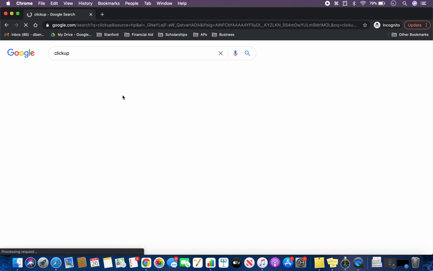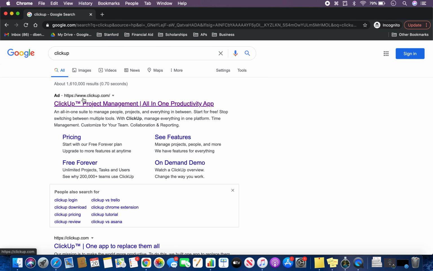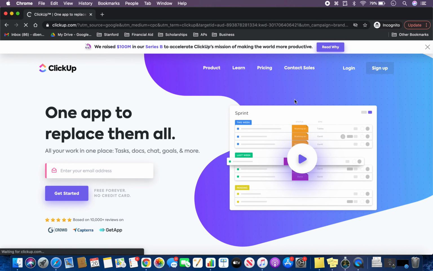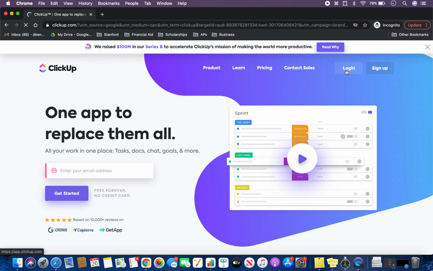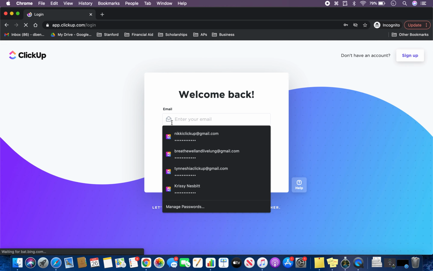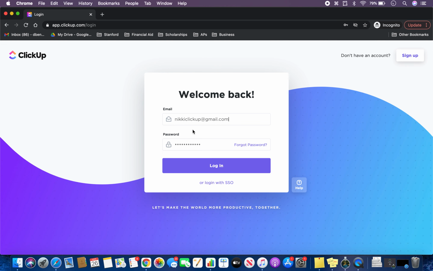So you just type ClickUp. It should be the first thing that comes up. And to log in here, I've created an email and password for the ClickUp. So the actual information is going to be the same for Gmail if you want to log into the ClickUp Gmail, or you can enter your own email or what have you. I'll send you all the login information in WhatsApp.